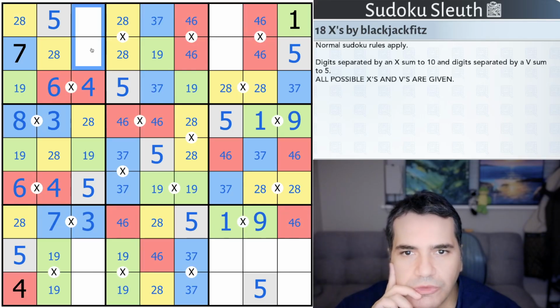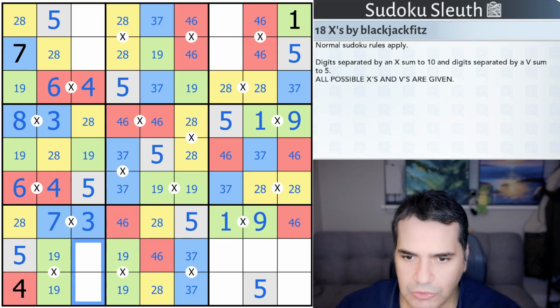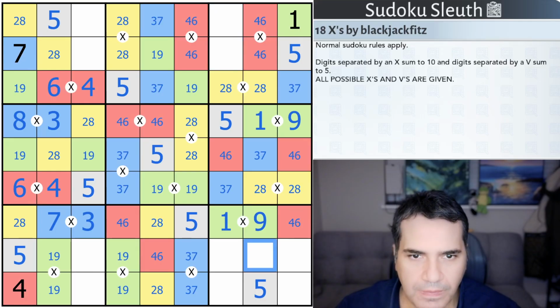And I don't seem to be able to place the blue and green. Or the blue and green in here. Let me just see if I can color the rest of them. Yellow and red. This is blue.